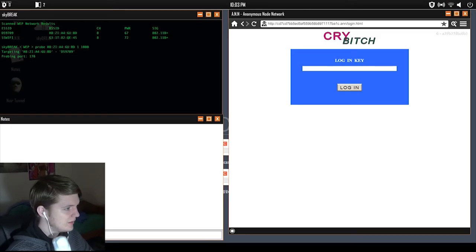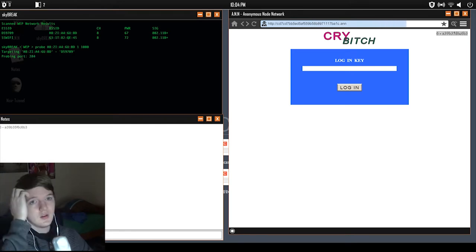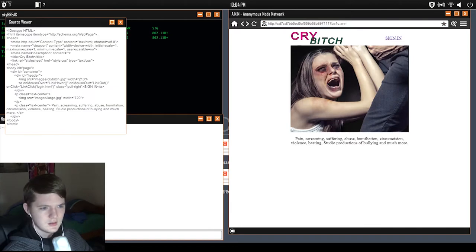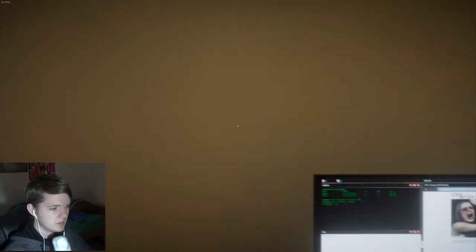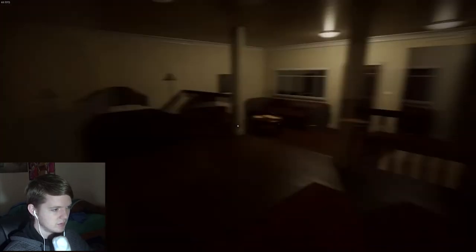Ah, there's a code. We've already got a code. How about that? Now we'll do a quick scan of the source code just to make sure there isn't anything here, because it's a very simple website, so I doubt it'll be too much to look through. Nope, nope, nope. Okay, yep, there's nothing. Cool. We've got a code already. So how about that? We're just rocketing through this already.